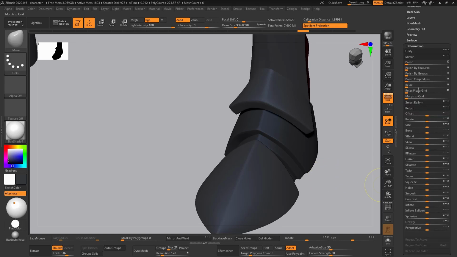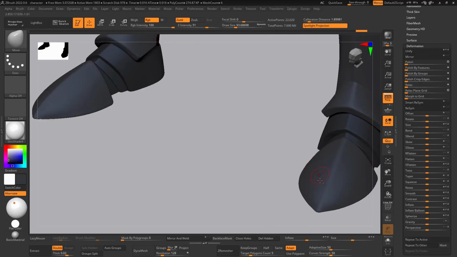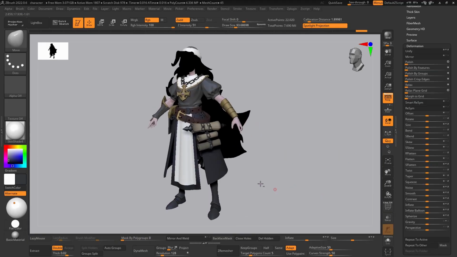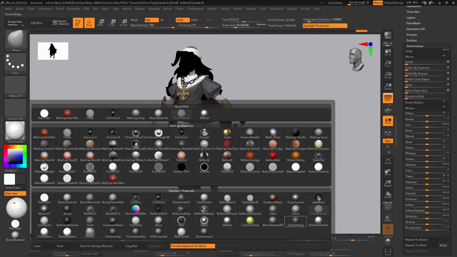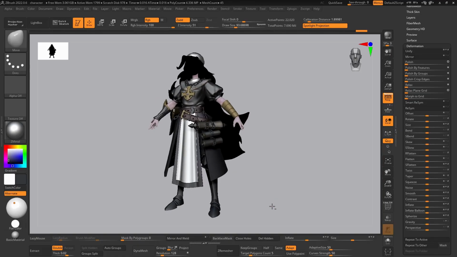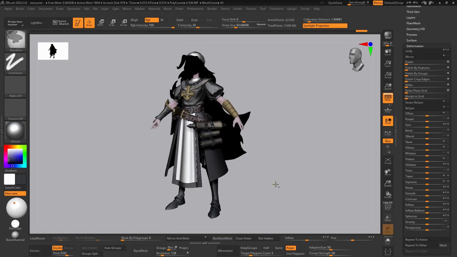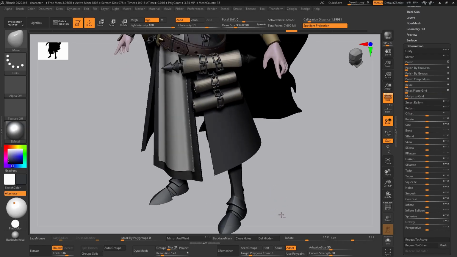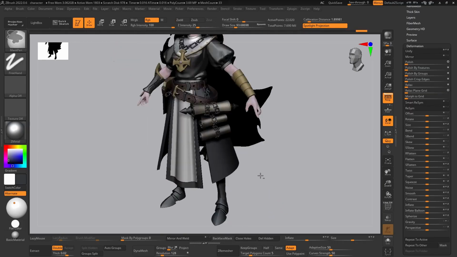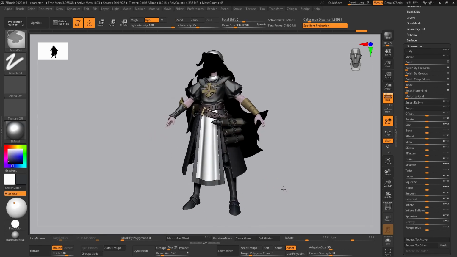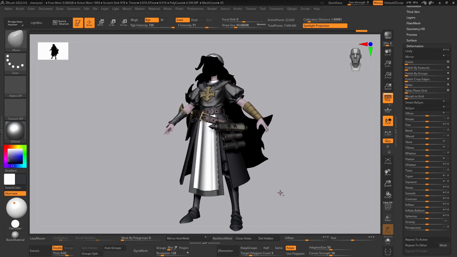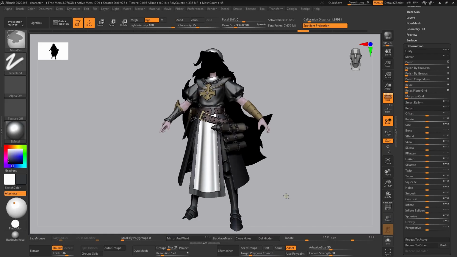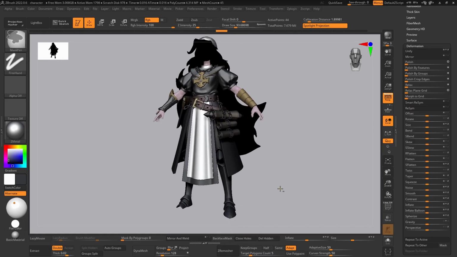Let me go to the deformation and try to polish a little bit. So this highlight, it's appearing here. Let me use the metal. So now we have this effect. Press Ctrl Z, Ctrl Z. Well, it's a little more large. So basically we have this effect. Let me press Ctrl Z just to see this straight line.